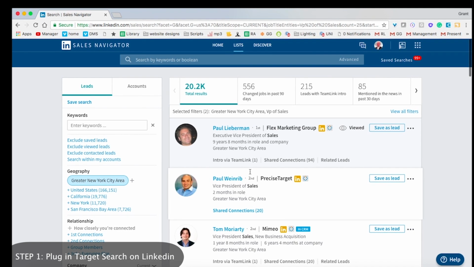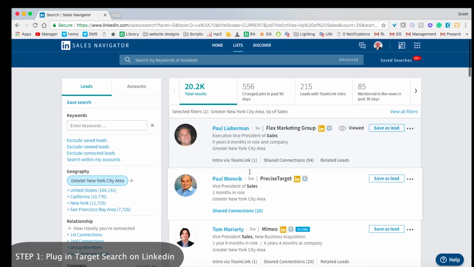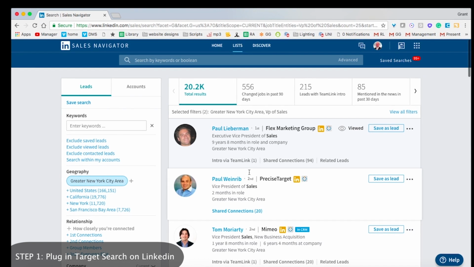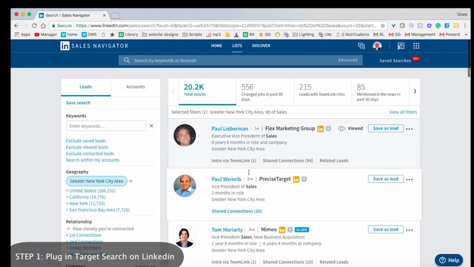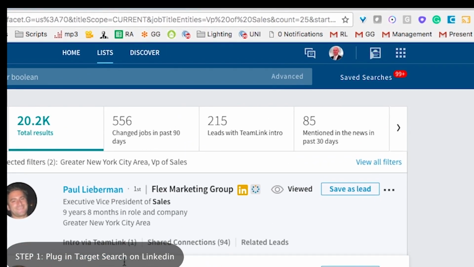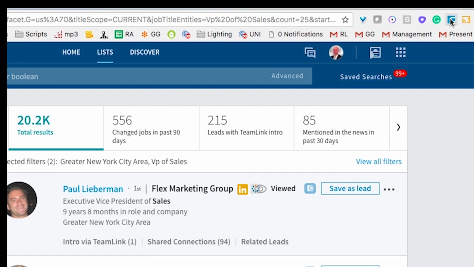points while ensuring that no duplicate records are created. If I was to add all these contacts into my Salesforce manually, it would take up to a week and I'd probably create a ton of duplicates, and that's why we want to automate this process with DMS Capture. So now that I've created my targeted search, I can check off Step 1 and move on to Step 2, where I will open my Capture Chrome extension to instantly capture these leads.